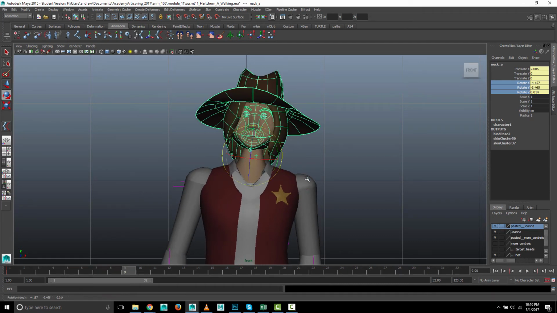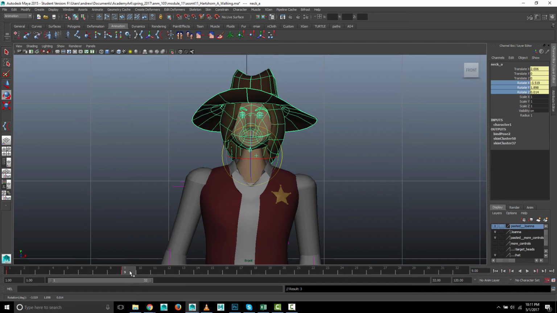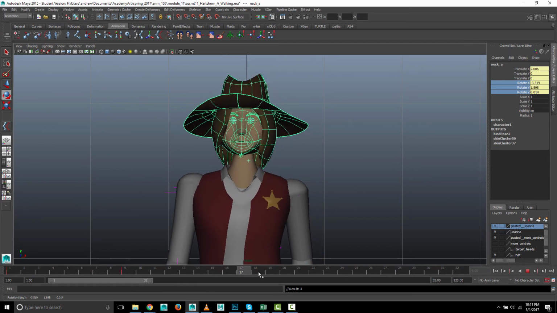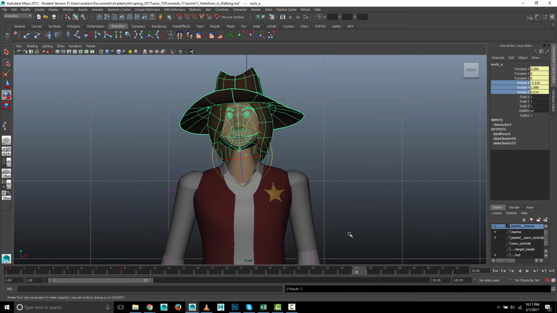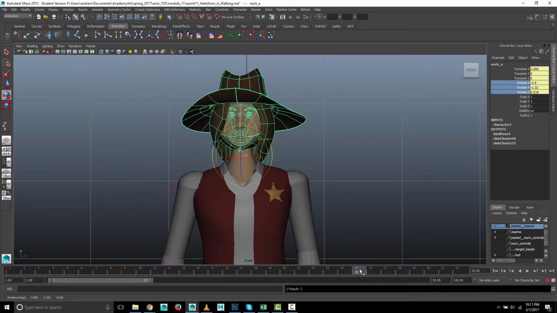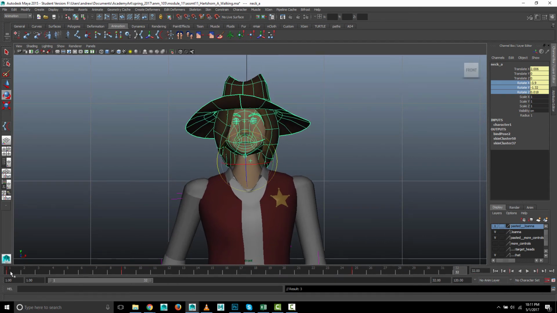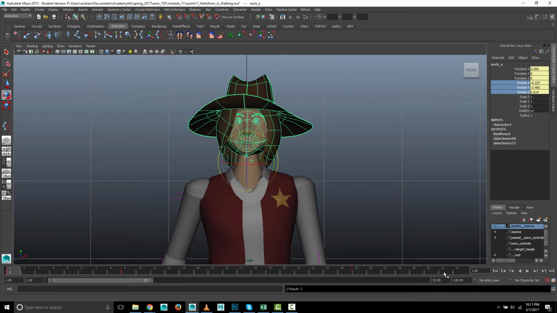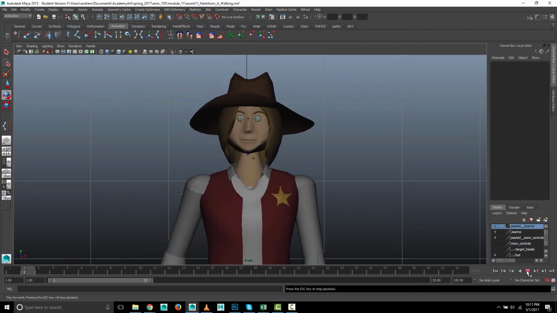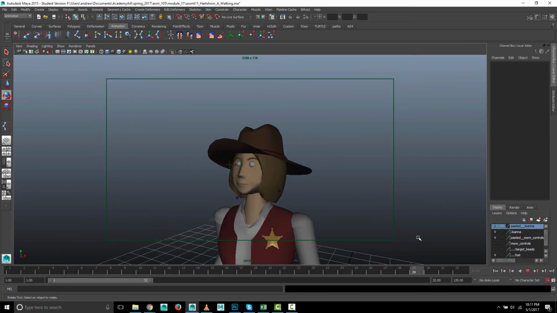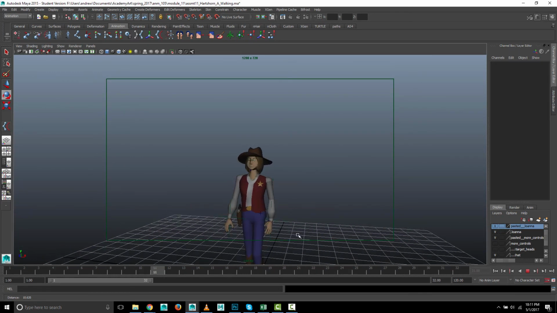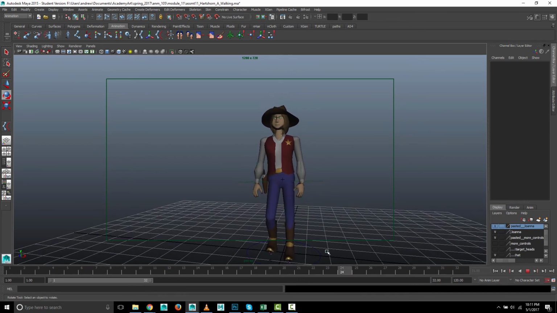Kind of go to where it seems to stop changing. And then probably go here and make these the same, and just middle mouse click again, key selected. More natural. I mean, her head usually stays pretty straight. Yeah, more subtlety on that wrist for sure.